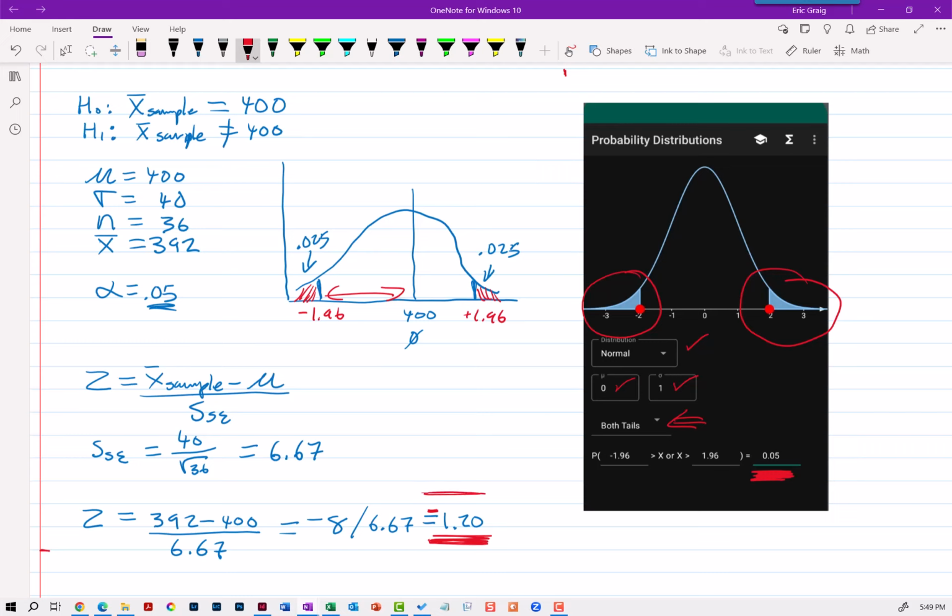Okay, again, let me emphasize that it is critical that you understand not just how to calculate these problems, but what you're actually doing. What is a two-tailed test? What is a one-tailed test? Why would we use one test versus the other test? Also, what influences the value of the z-score?